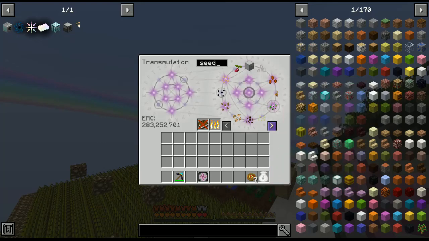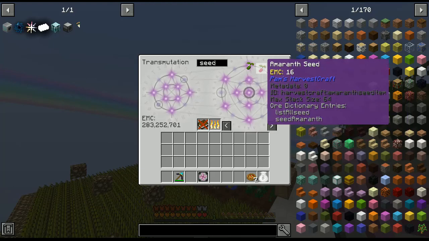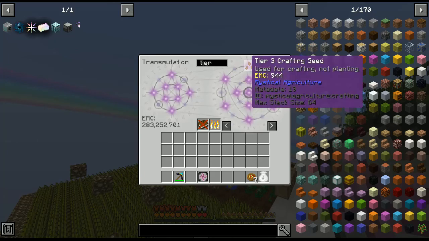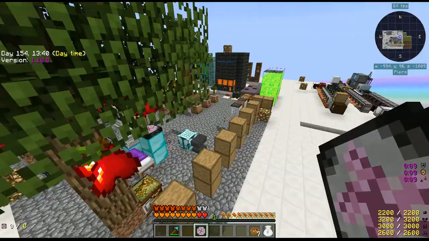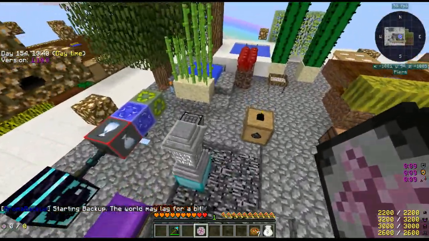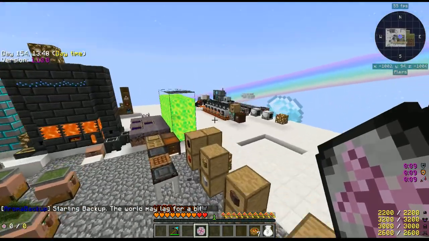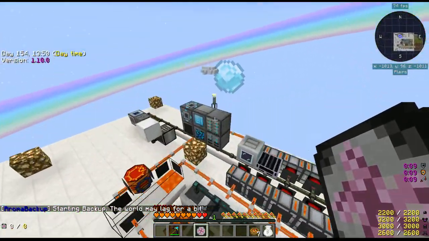Tier 3. And mustard. Okay, let's see if we do tier. No, apparently we have tier 3. So, what did I do with the other ones? Yeah, because there's nothing here. Wonder if they're in the system.